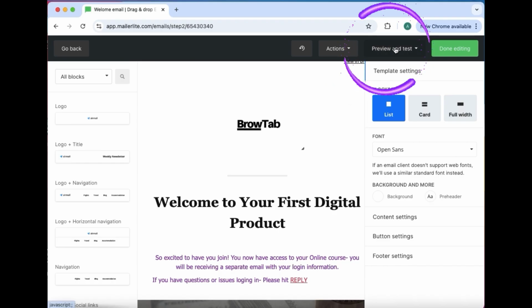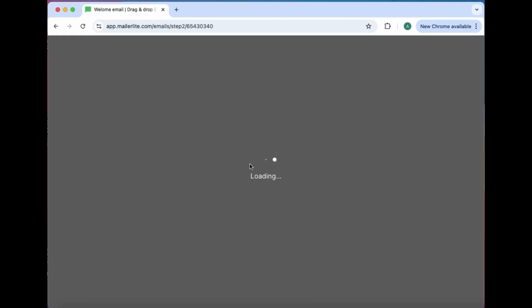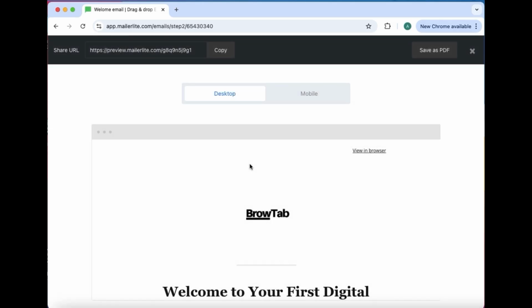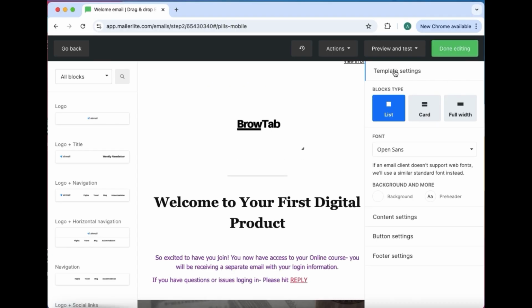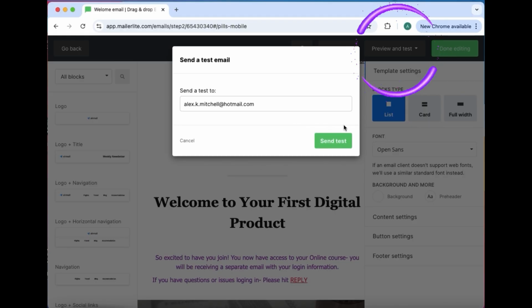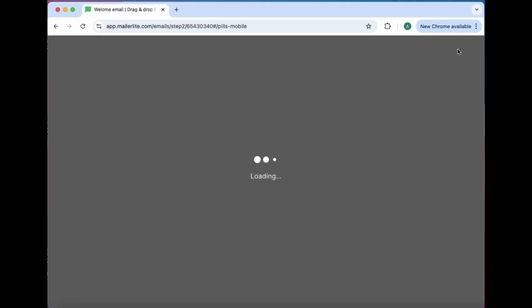Finally, when you're done with your email, you can hit preview and test. So if you want to see what it looks like, you can just hit preview mode. And from here, it's going to load what the email will look like on a desktop. You can see it here under desktop, and then you can also swap it out to see what it's going to look like on mobile. So that's what it's going to look like on someone's phone. If you're happy with that, you can also send a test email. You can put your email address in there and send a test email to just you alone, so that you can actually see what it looks like and test out all of the links to make sure that they work. There's nothing worse than a broken link in an email. When you've previewed it and tested it and you're ready, hit done editing.